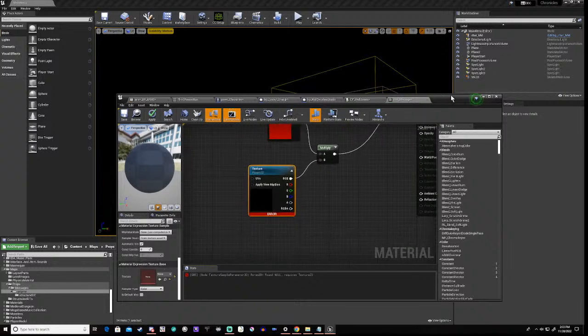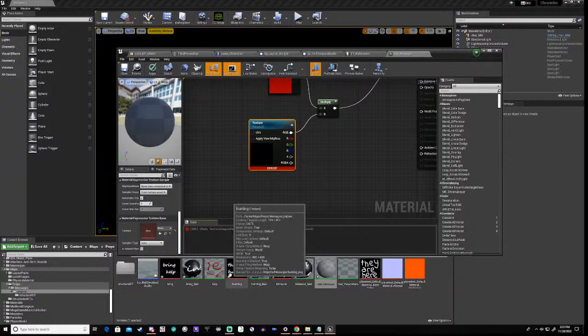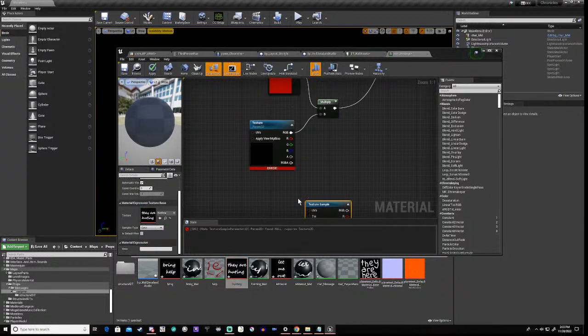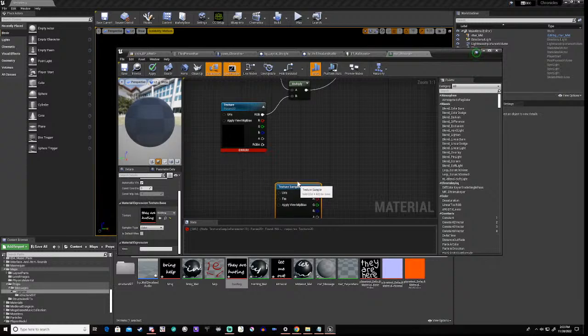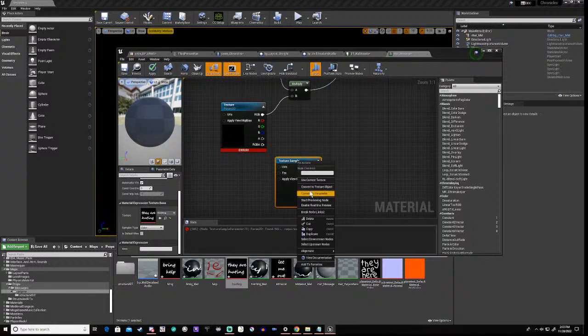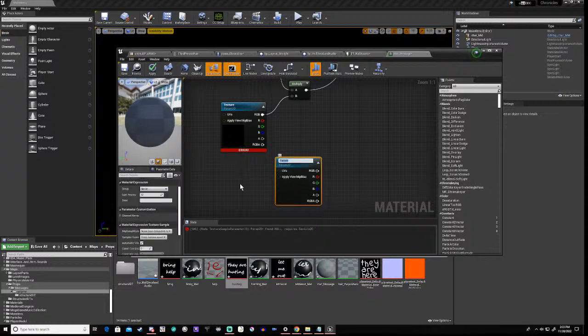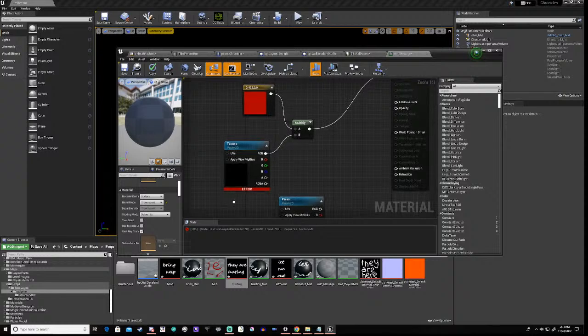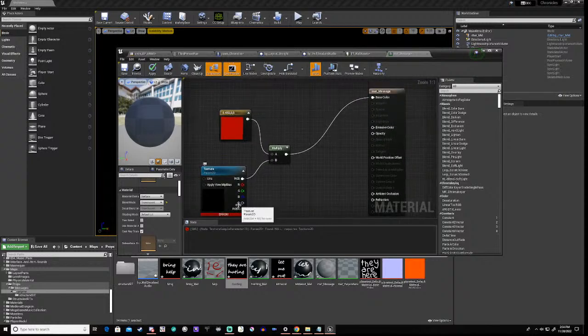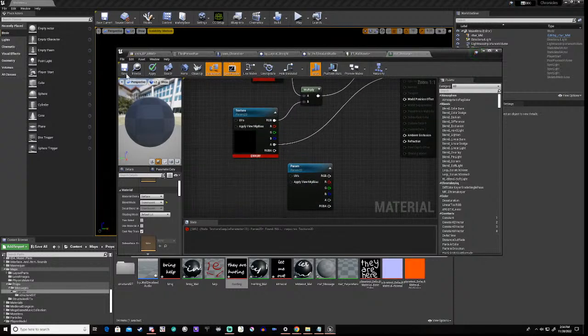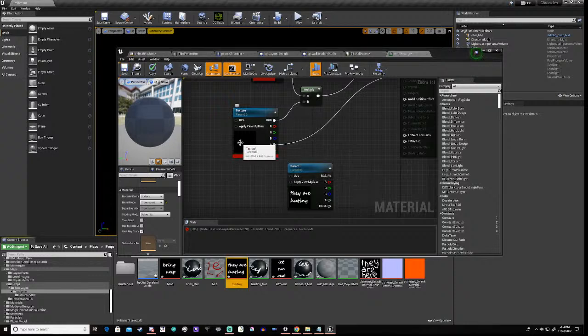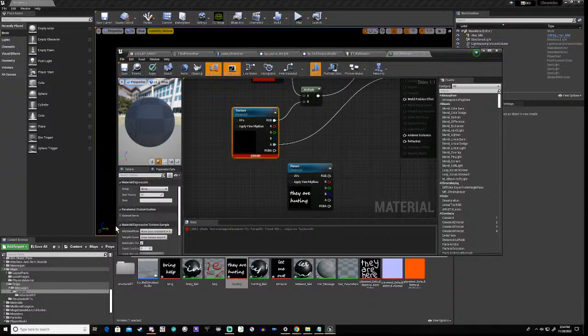Right, hang on a second here. Yeah, it is a texture sample. Yeah, that's right. And the alpha is going to go into the opacity. Right, have I got to set this to a default or something?